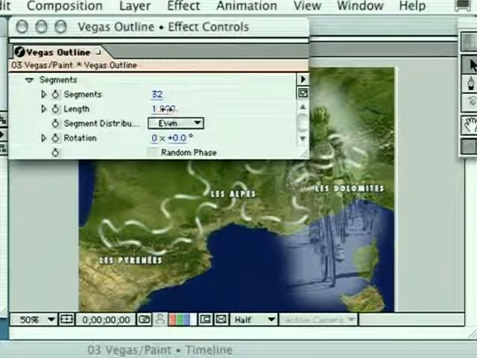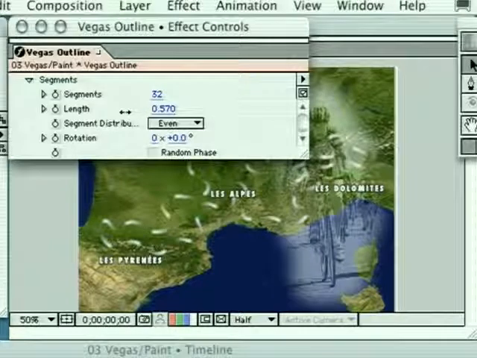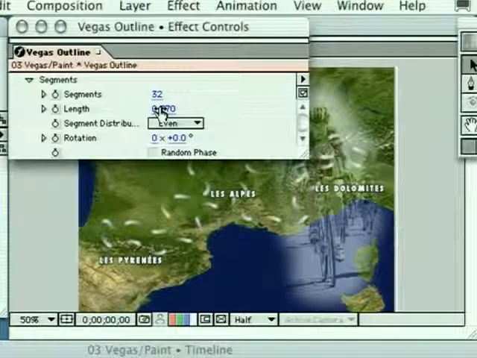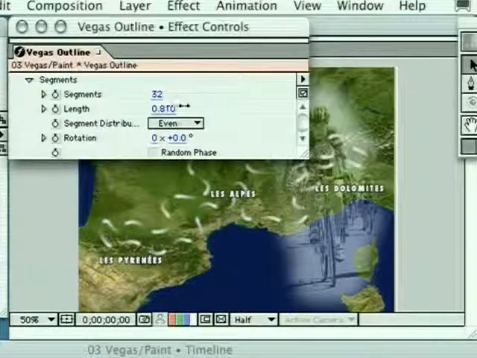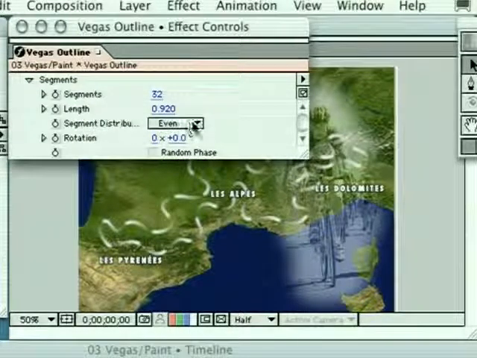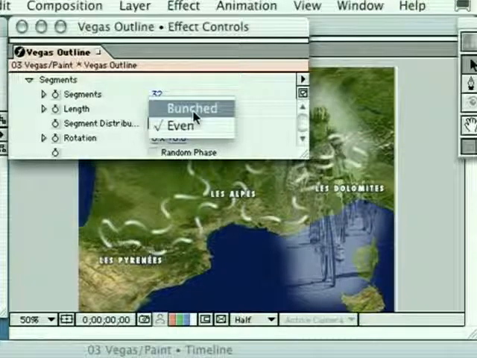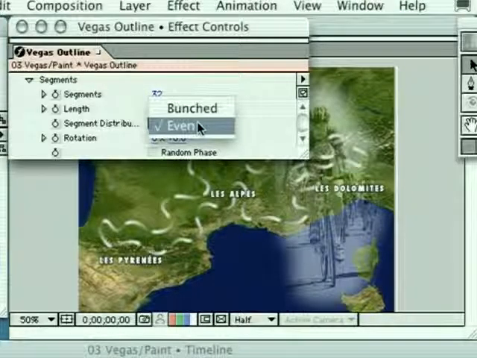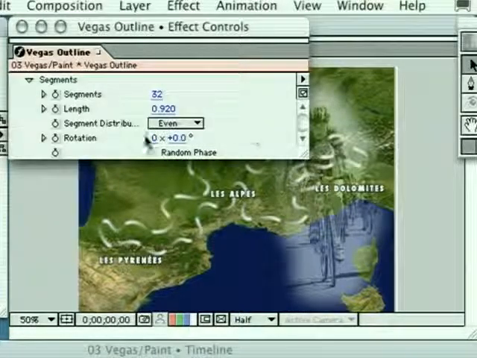Here, obviously, the length of the segments, you can shorten them down. So they're almost like a fly pattern that's moving around the outside of a shape. So if you shorten that length down, again, that length is taking into account the opacity of the segment, the midpoint opacity and the midpoint position, all those things that we saw in the rendering section. So make sure you're playing with those options as well as you set these preferences here. We can also adjust the segment distribution so it's even or bunched up around the corners. And again, just try these options out and see the effect that you want to achieve. The animation, though, comes here from the rotation option.